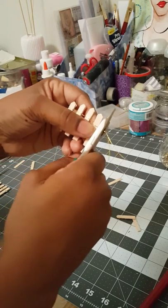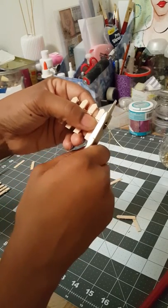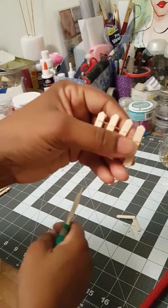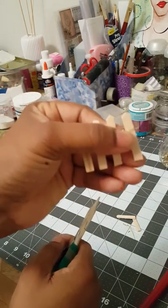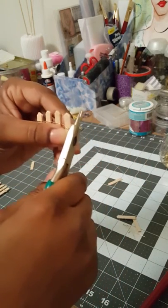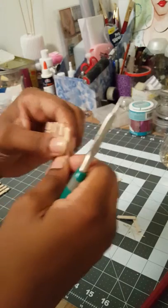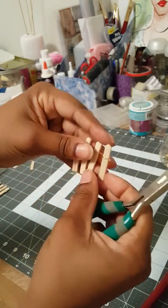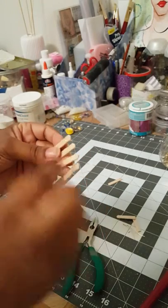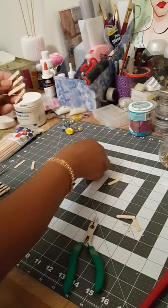So let me go. I'm going to cut right here close to the fence, but not too close. I want a little bit of edge left. Okay, tighten that a little bit more. All right, so I have that, right?